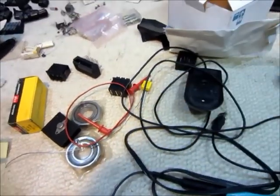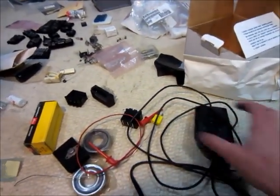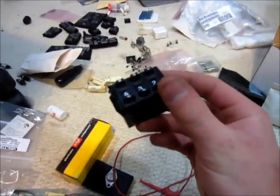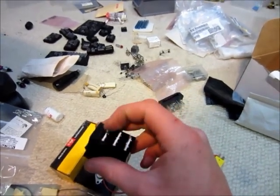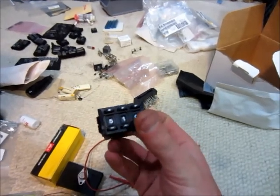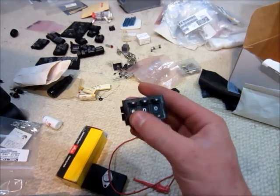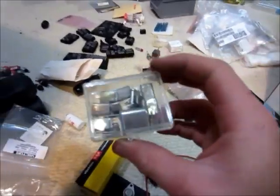Some little solid state relays. Another DC to DC converter — 5 volts input, doesn't say the output though. Laser mouse. Some large bearings — don't know what I will use those for. These are kind of neat — they're those little clicker things that you find, a few people I've seen on YouTube use them, they've just got a ton of terminals on the back. It's basically a switch, it just switches between the different ones, and you connect them up to a ton of resistors and you can get a variable resistor. But this one is actually a 10k variable resistor, so at 999 it would be about 10k. Some little crystals.